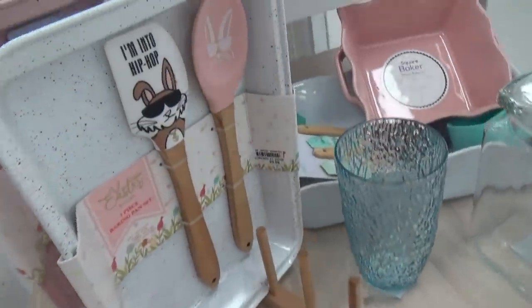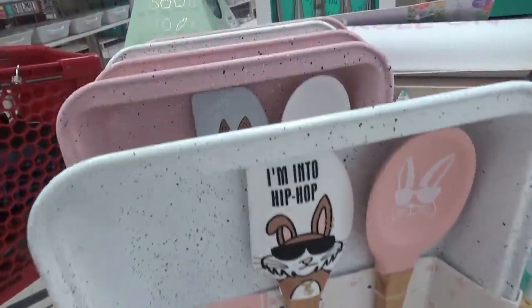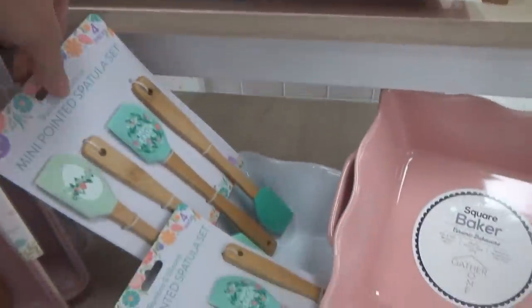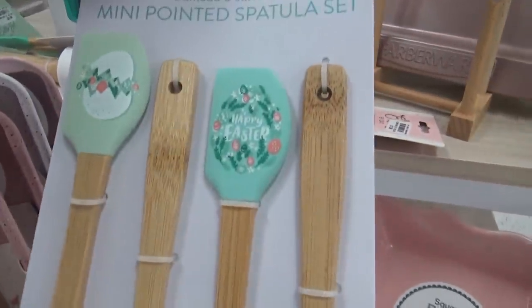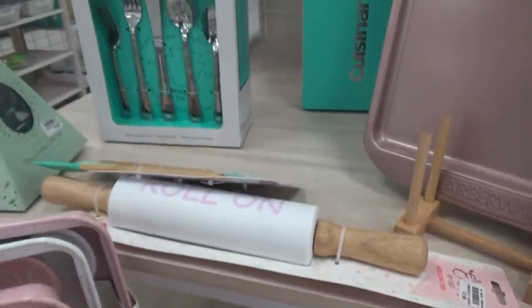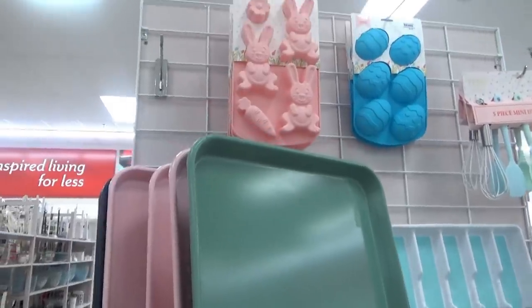And I'm noticing this year for a lot of the spring Easter stuff, there's a lot of old-fashioned looking Peter Rabbit style decorations. That's what it looks like is going on this year. It's really cute, really pretty. Light colors, just super cute. How many times have I said cute already? I'll try to stop, y'all. I promise I'll try to stop.